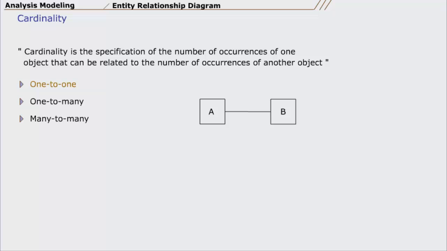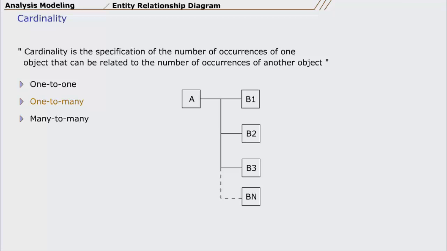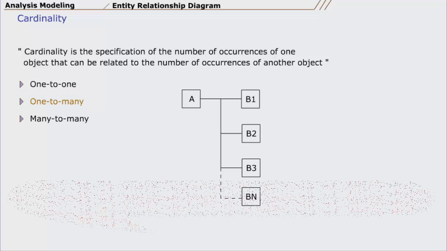One to many relationship means one occurrence of object A can relate to one or many occurrences of object B, but an occurrence of B can relate to only one occurrence of A.